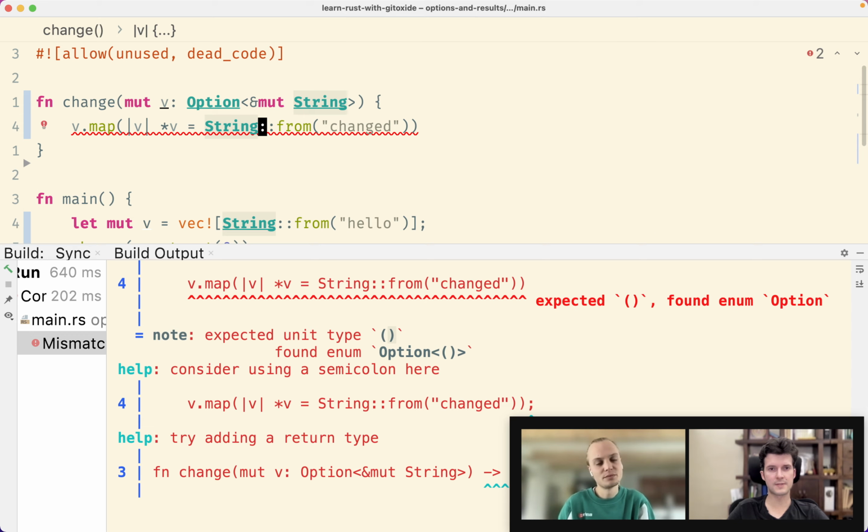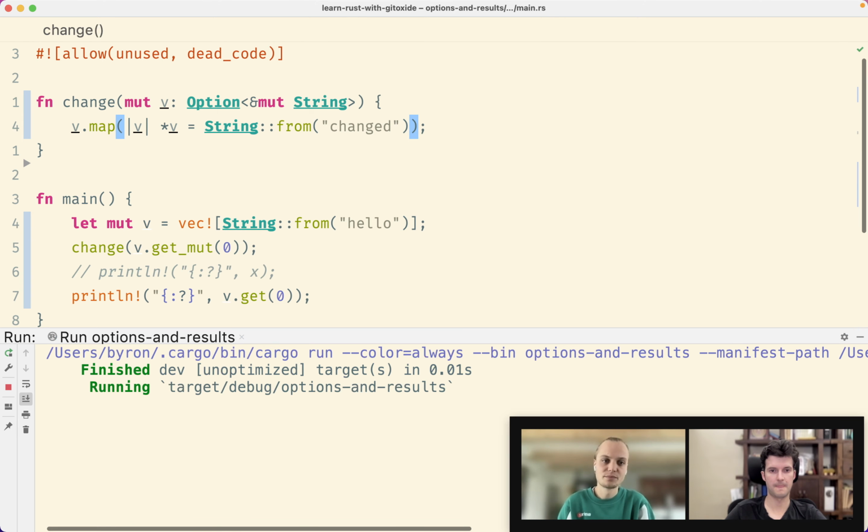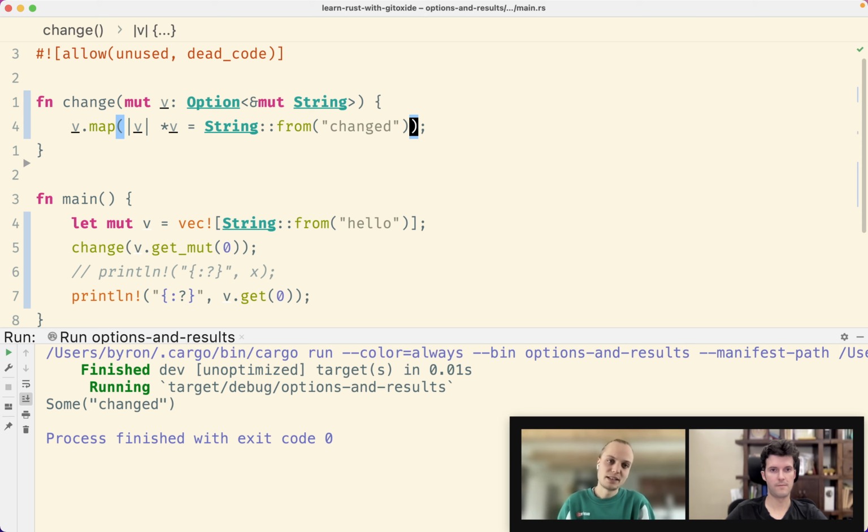Which is something I wasn't so very aware of, by the way. I think it's the first time I do this. And this is why we see this error. Interesting. And what comes out is an optional unit, because the outcome of this expression is unit. And to prevent the automatic return, we have to put a semicolon, and that should work just fine as before. And it does. Okay, so map takes the value in an option, unwraps it, and then gives it to you in the closure.